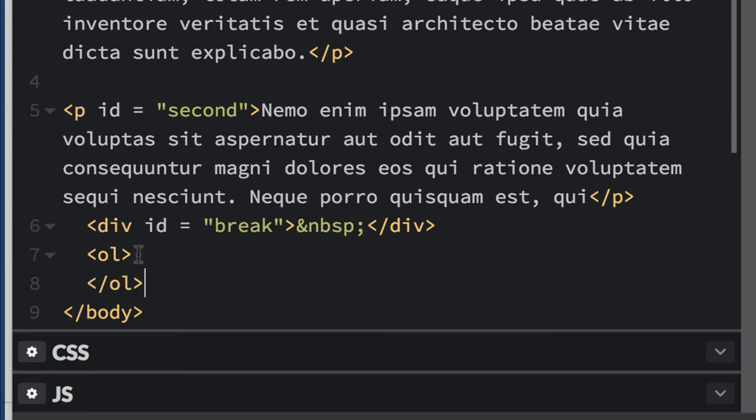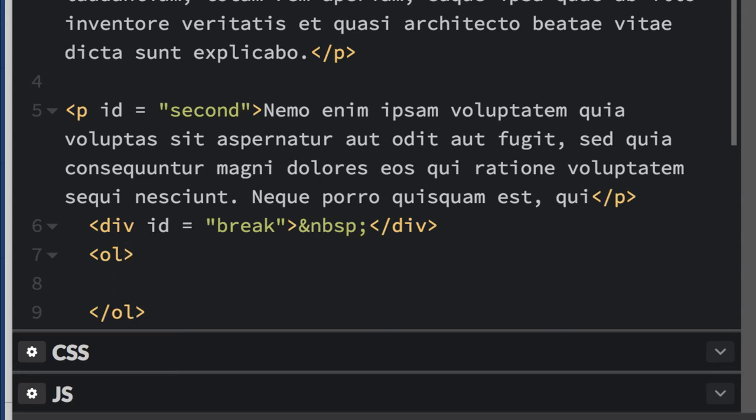And then remember, inside of your ordered list, which is going to be a numbered list, we're going to have line items. And I'm just going to make one right now, and I'll show you why. I'm going to put one of my favorite shows, or one of the shows I watched recently that I like. That's about it. I'll close up my LI here.